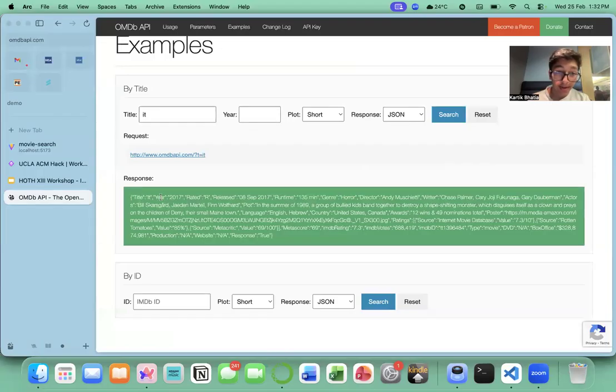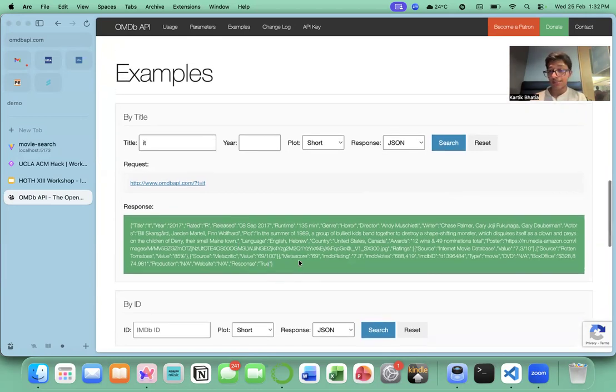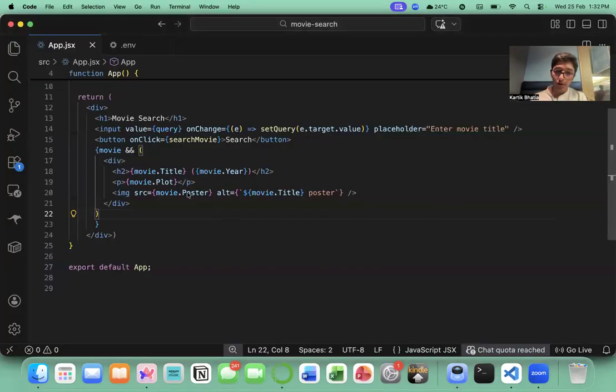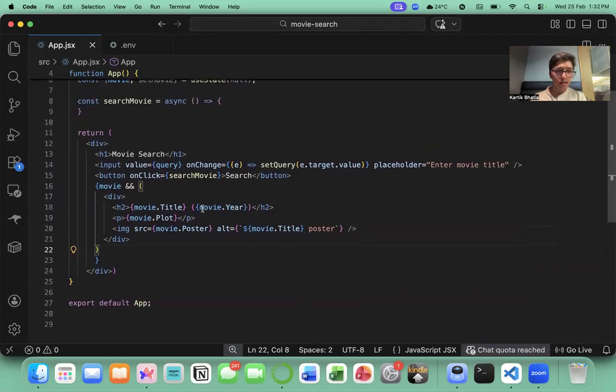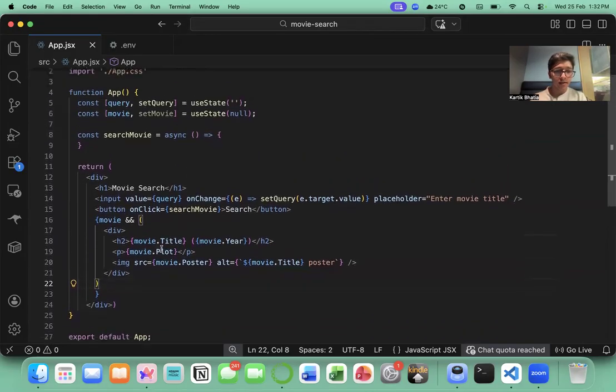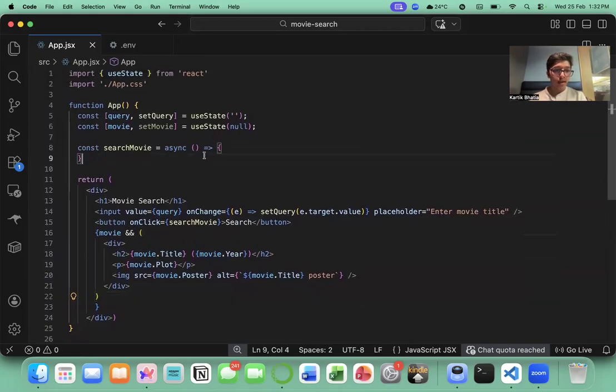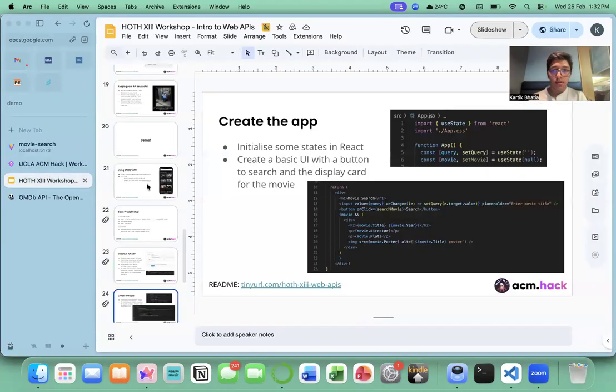So we get the title, the year, rated, release. There's a bunch of information, and you can go through all of this in your own time. These are potential fields that you could use in your app, but we're just going to use the title, the plot, the year, and the poster. So yeah, really simple front end.